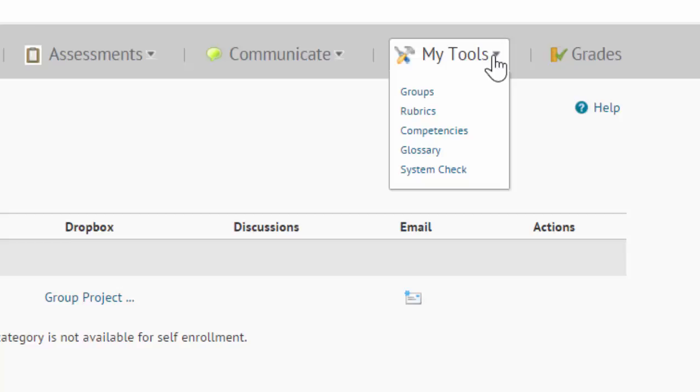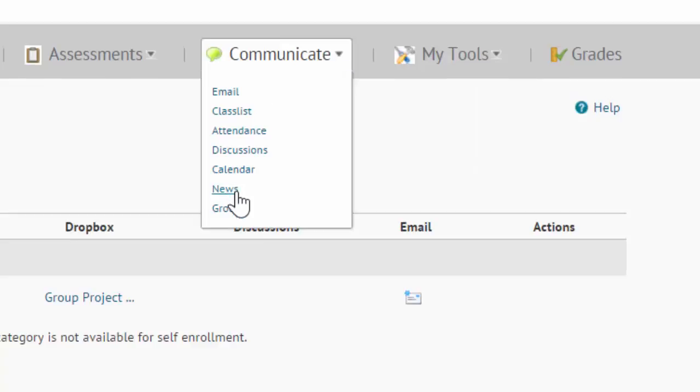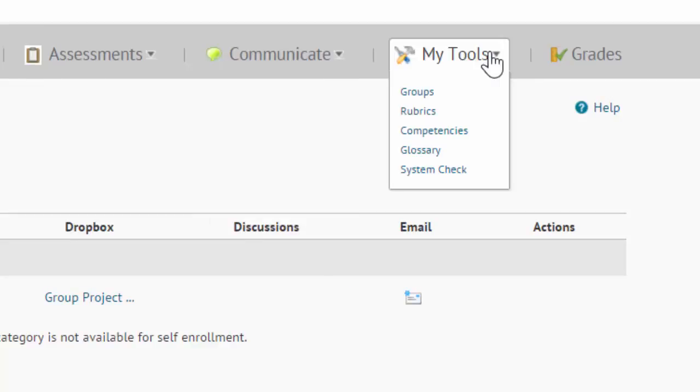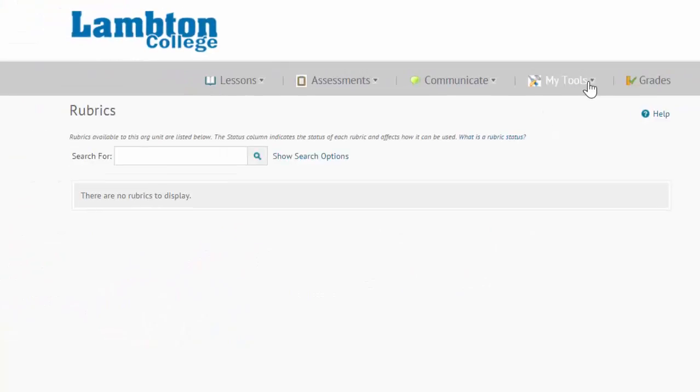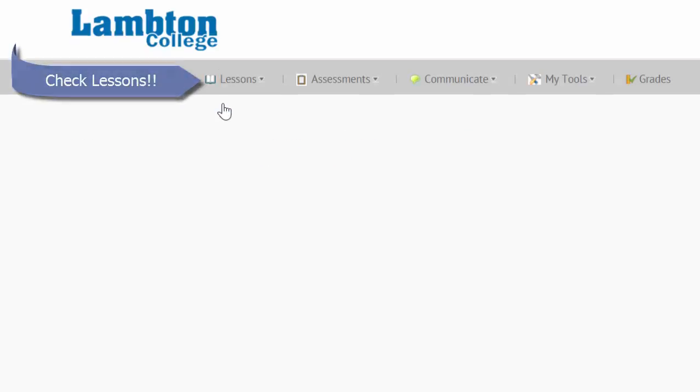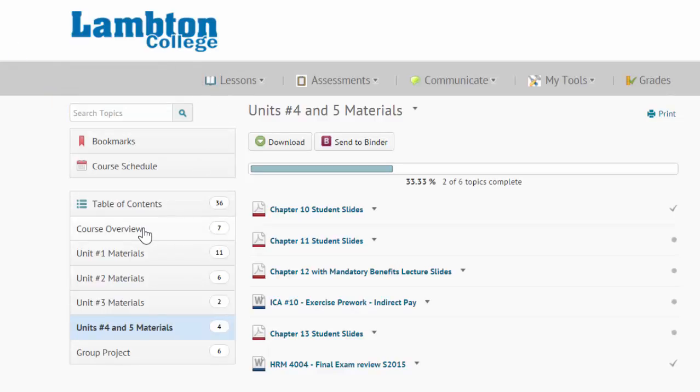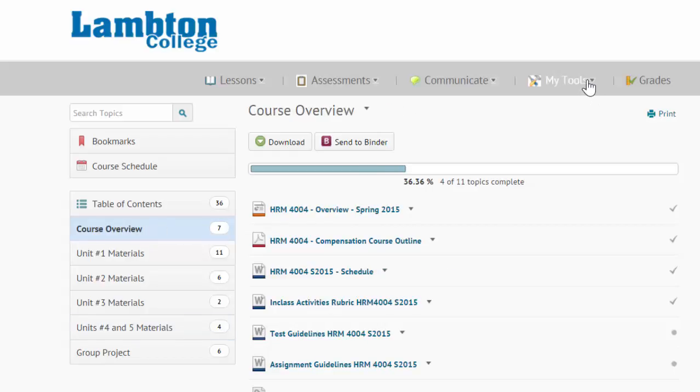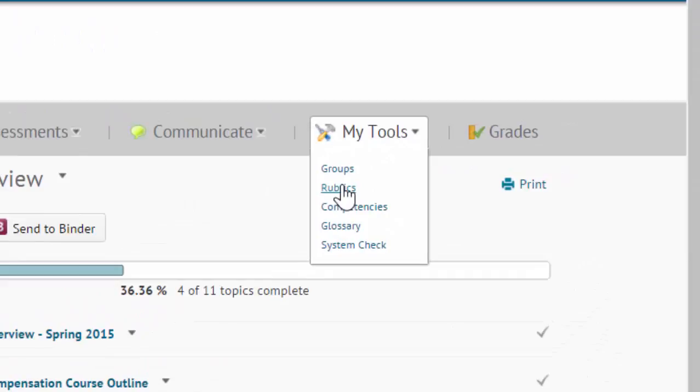Okay, My Tools has a couple options that you may use. Honestly, this is the tab that you'll use the least. Once again, you do have options to get to your groups. It's the same tab that brings you to your groups from the Communicate tab. So there is some redundancy built in just to make it easy to use. Some teachers will load the rubrics under the rubrics button under My Tools. Now you'll find that a lot of times there's nothing under there. A lot of teachers will actually put their course outlines, or rubrics as they're sometimes called, under the lessons content tab. So you can see if I go back here, course overview, sometimes they call it, or course outline, or a rubric. Generally under the content tab, but if it's not there, chances are it's under rubrics, under My Tools.